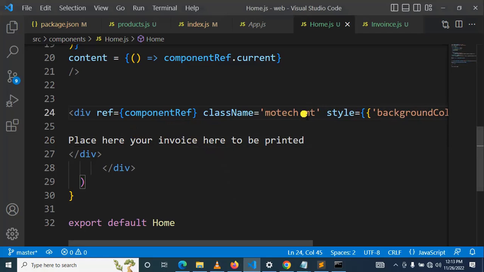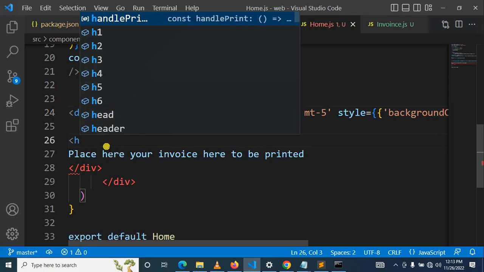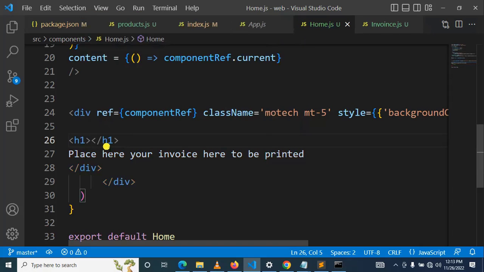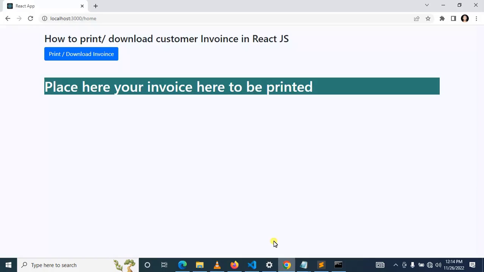Let me say margin top 5, and this message should be heading 1. So let me copy. Everything you put here will be printed. So let's come here.